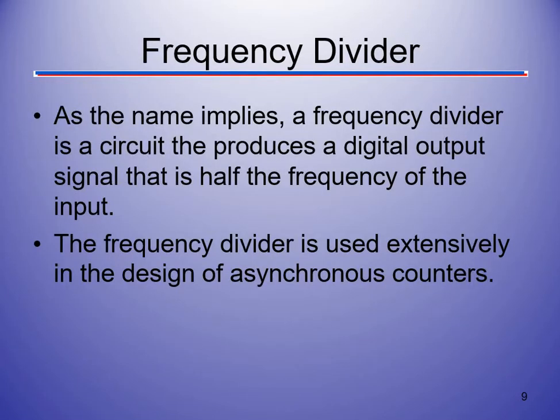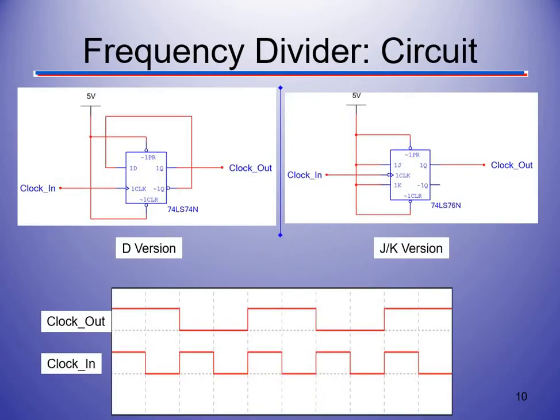All right, this is a common one that we're going to do in here. We're going to do a frequency divider, and this is the one piece that we touched on earlier in the year when we started doing the divide by 2 circuit. Okay, when we started adding multiple flip-flops in a row and connected to each other, so we can divide the frequency in half. Okay, so we can really draw that out, and that's how we used it as a counter. What we're going to use later on. So we can go 0, 0, 0, 0 all the way through 1, 1, 1. So we're going to get to that again when we do our asynchronous counters in a future lecture. But that we can use it as a frequency divider.